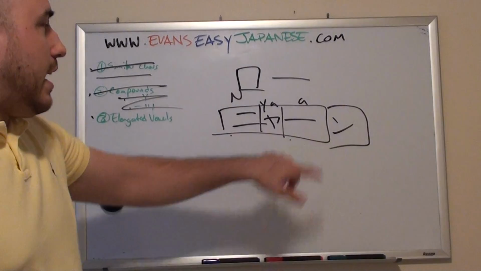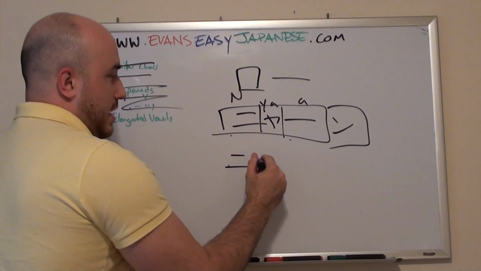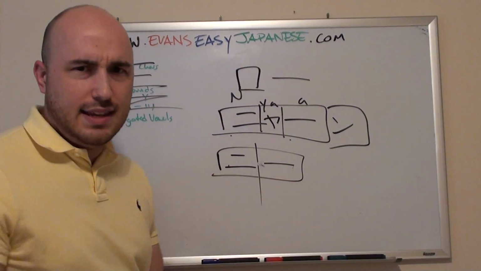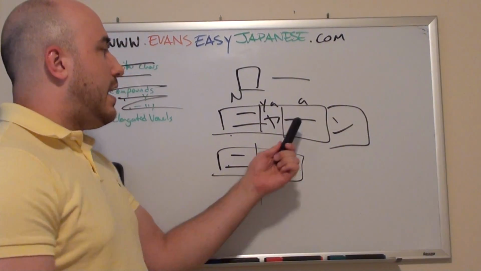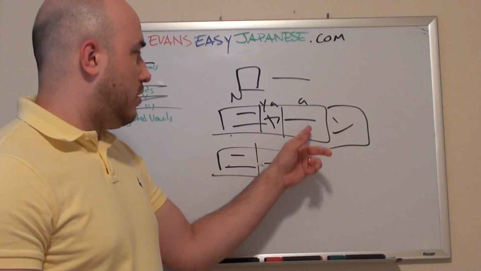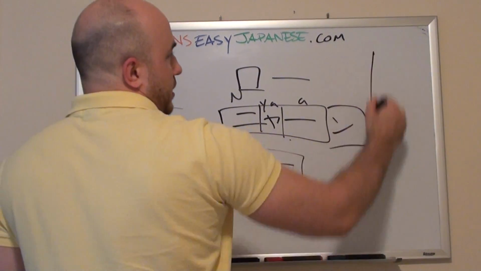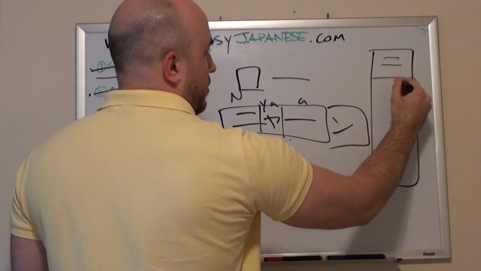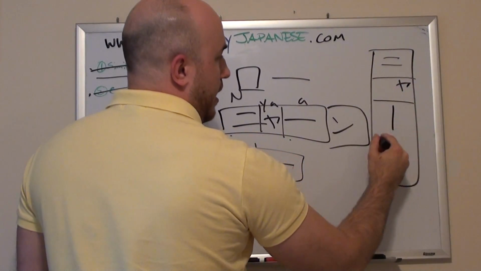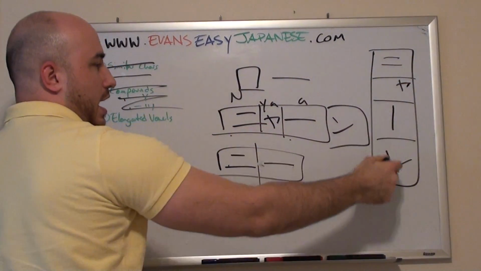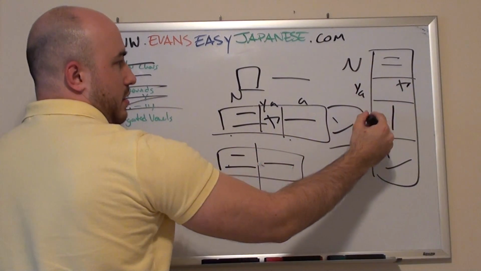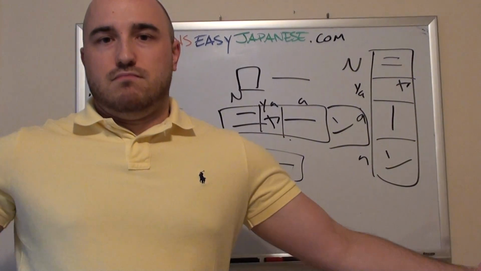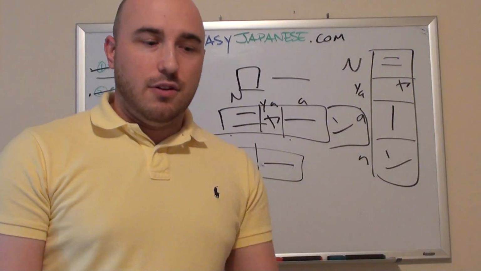Anyway, elongating any vowel sound does the same thing. Ni. Boom. That's a ni. If you ever want to say ni, I don't know. Elongating any vowel sound, using a little dash like that. When you are writing vertically, let's just use the nya example. That is a horrible looking ya. It is a vertical line. So nyan. Nya. Okay? An elongated line elongates the vowel.